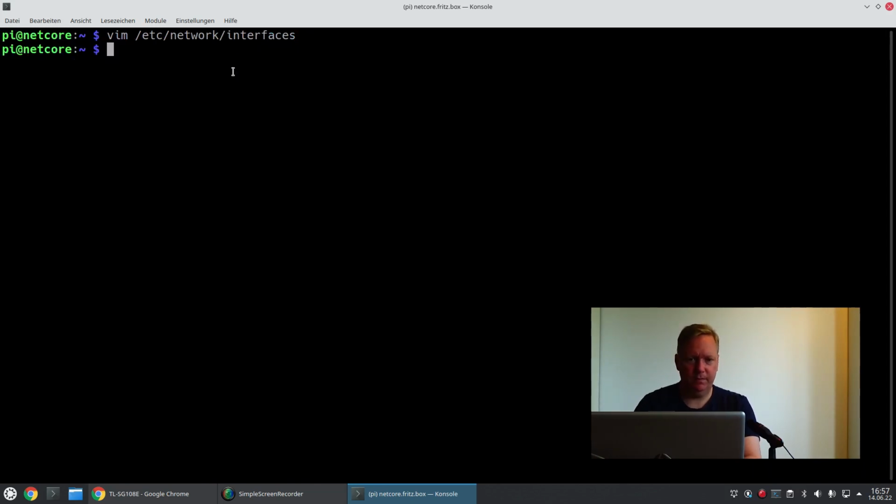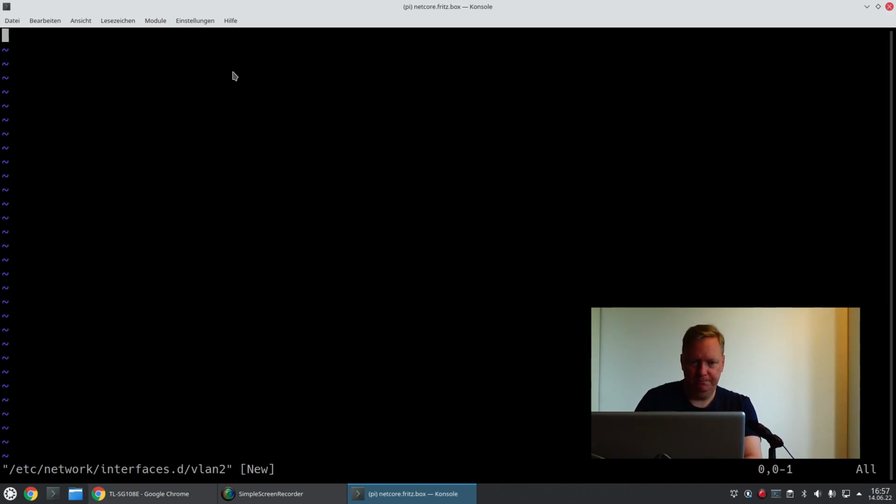So we can now create an interface by creating a file in here, for example called vlan2, and here we put in auto eth0.2.